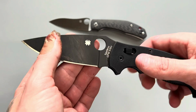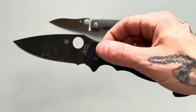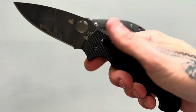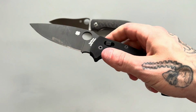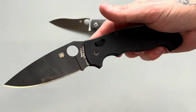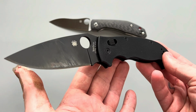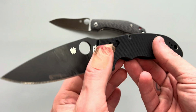For the lockup, 5 out of 5. The ball bearing lock is an excellent lock. Very solid lockup. This ball lock does not really ever have any type of lock stick. I've never experienced any lock stick with a Spyderco ball bearing lock.